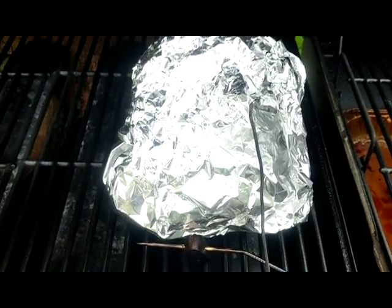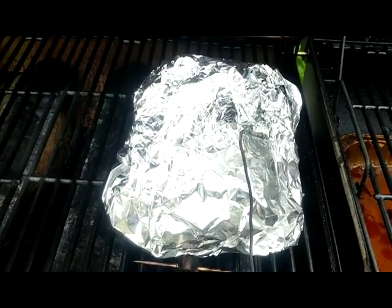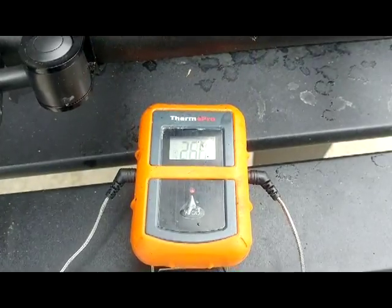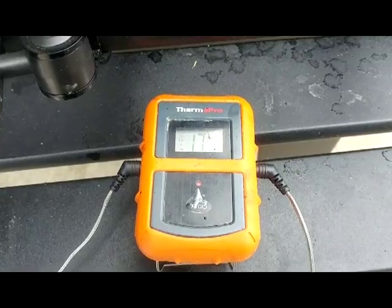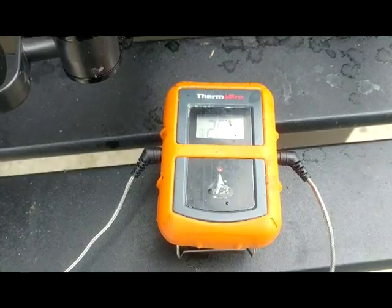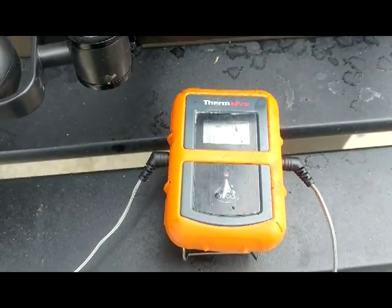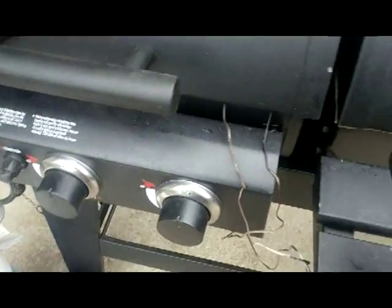Alright, we'll see how this goes. This is the first time I'm finishing something like this off on the gas grill. Alright, so later. So the butt has been on there wrapped for just over an hour. The internal temperature is up to 171. It took a while for it to get up above the 160 that I wrapped it at, but it seems to be going pretty good now.